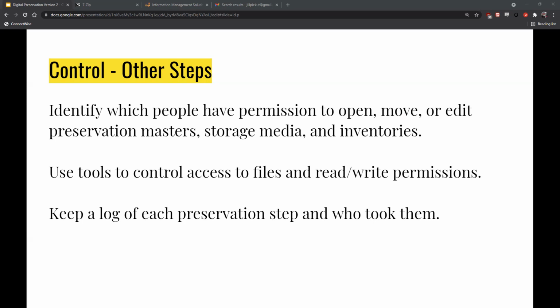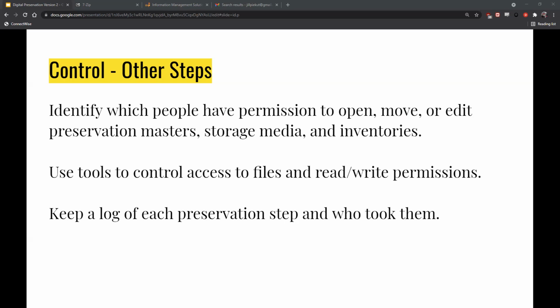And another good practice is just to keep a log of each time you take a preservation step and who is the person who performed it. A preservation step, an example of that is getting a checksum, checking a checksum, or moving something to a different storage location if you are not using the old storage location anymore.